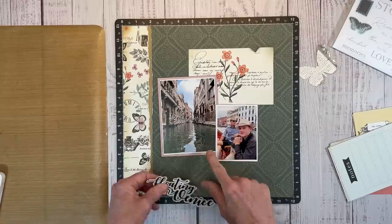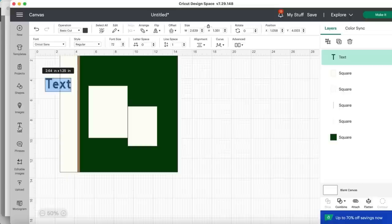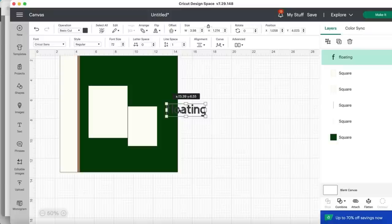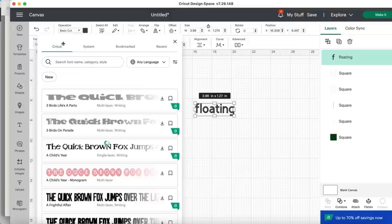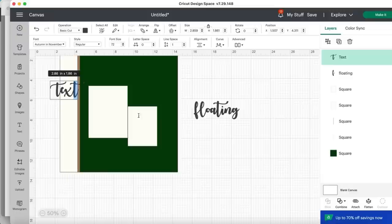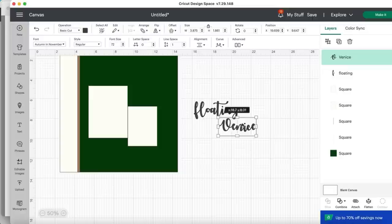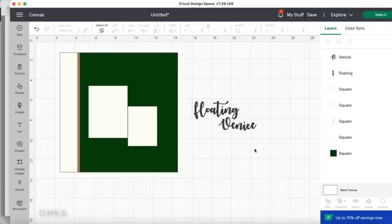I designed it to perfectly fit this space, so it's kind of anchoring my photos. I could have had it in one straight line, but I wanted to capture the drop in the photos and work like that. So we're over in Cricut Design Space and you can see I created kind of a rough sketch of what my page looks like. I have my photos according to size. Now I'm just going to click text and type 'floating.' I'm going to go over to font, click system, and then start to type in 'autumn' and it'll pop right up — it's Autumn in November. Now we need to click a second text box — it's already in that font, which makes it handy — and this one is going to say 'Venice.' I want them roughly the same size. Now I want the word 'in' to be in a more block type font.